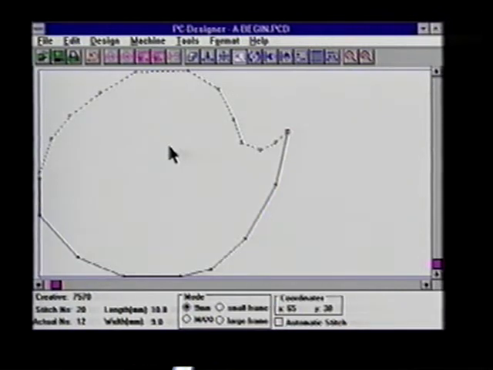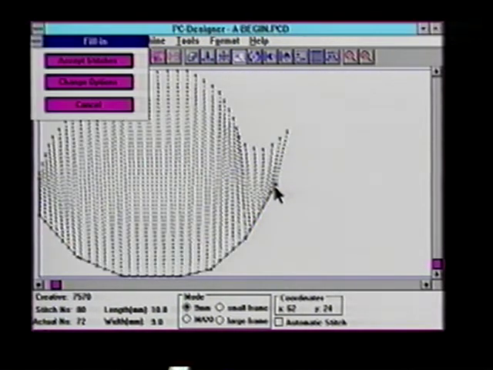To complete, we need to tell it where we want the other side. Click on the left side just below the straight portion. Shift and click on the stitch just below the point on the right. Press Enter and the fill-in happens like magic. A dialog box opens for your approval. You can accept, change your options, or cancel.